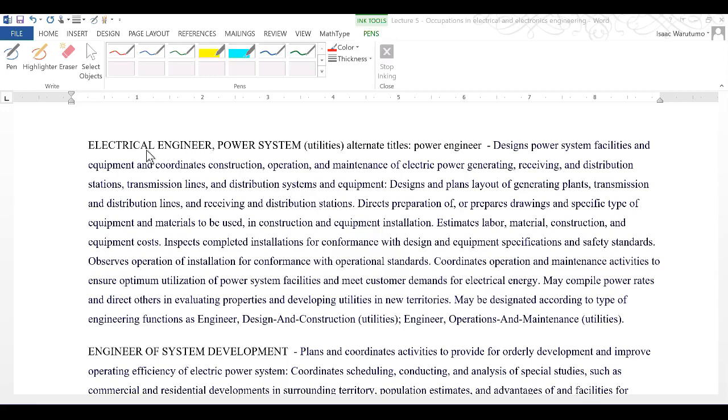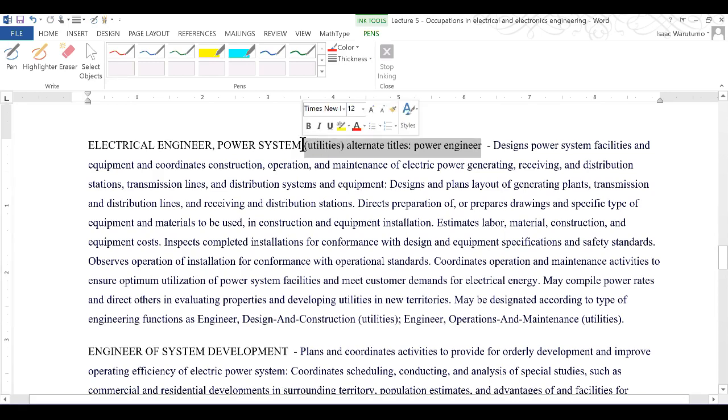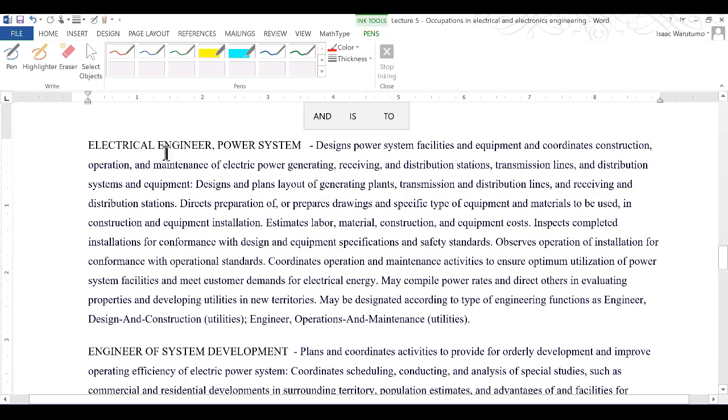We are continuing with the different occupations that engineers may have in the industry. Some of these roles we have already gone through, like electronics engineer, electronics design engineer, and sales engineer. We have really spent time talking about sales engineer. Right now we want to discuss the electrical engineer, power systems engineer, who can also be called a power engineer. All those are terms that you might find in the industry, but for simplicity, let's just call them power systems engineer.